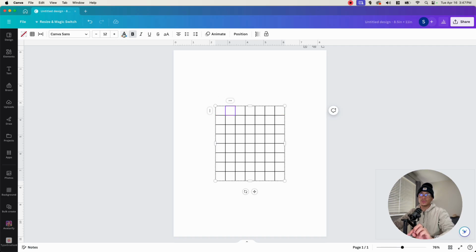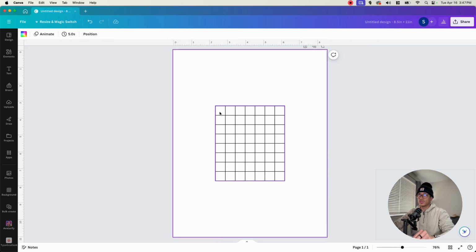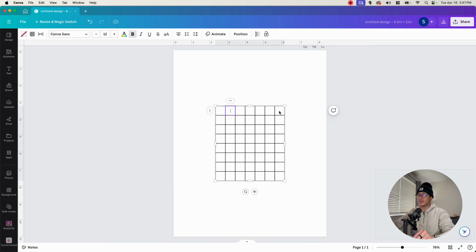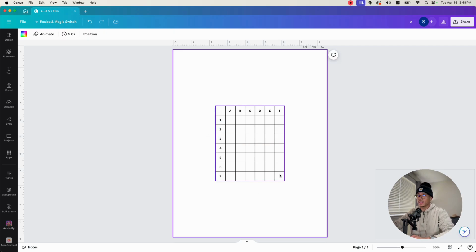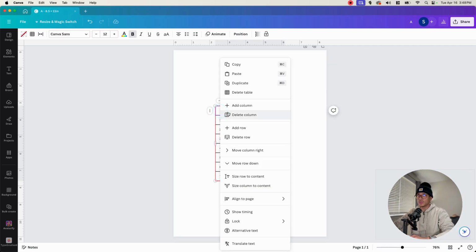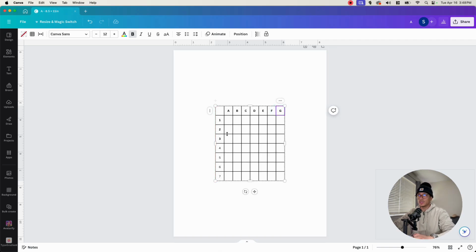And what you want to do is change this color to black. So for the rows, I'm going to put letters, and then for the column, I'm going to put numbers. And so for here, I'm going to do A, B, C, and then all the way until the last one, F. And then here, I'm going to put numbers. So 1, 2, and so on. And then I realized that I need another column. So let's add it, and we'll name it G7, and then we need to make these all bold.